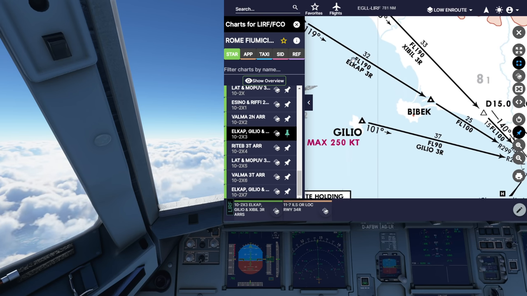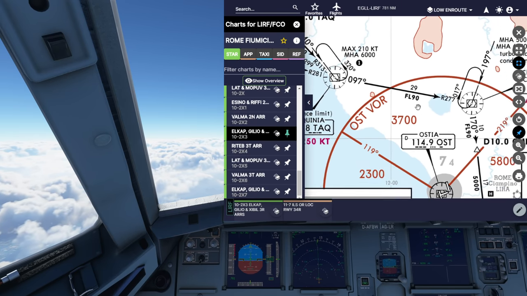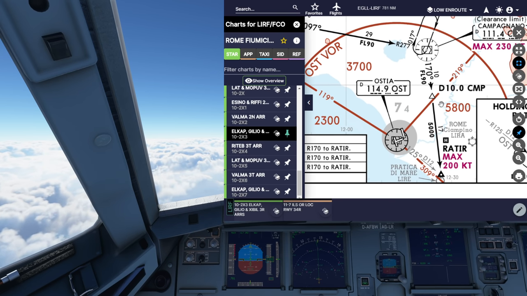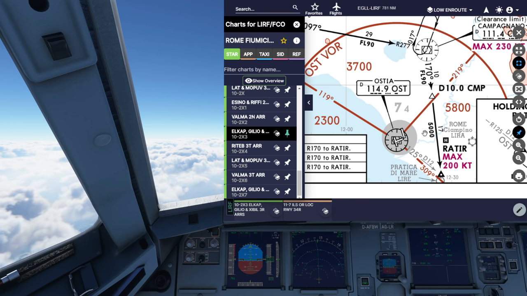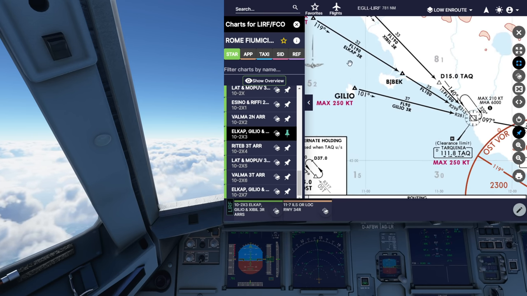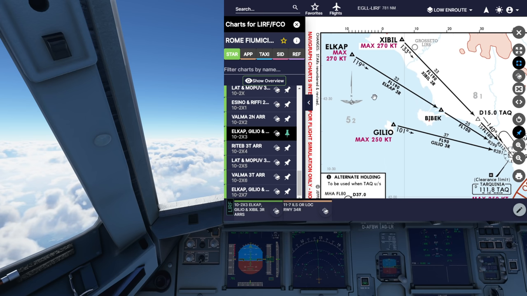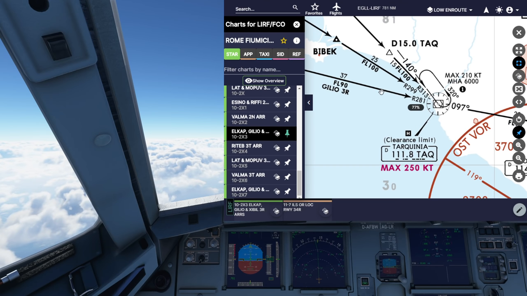So you can see flight level 190 for this leg, after Bibek 100, after the Tango Alpha Quebec flight level 90, after D10, and this is why this waypoint's important. So it's still flight level 190 as we head on 170 radial south, and then after the D10 we can go down to 5,000 feet. So that's pretty much it. It just shows you the minimum leg altitude. It may give you restrictions where you must be at or above or below. That does also happen. We'll have a look at some different charts in a second to try and highlight that. But there is the vertical profile shown to us in this one.